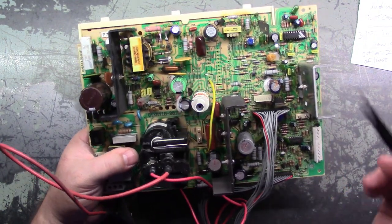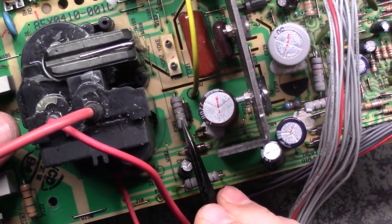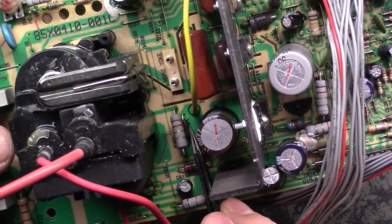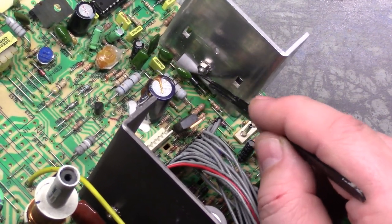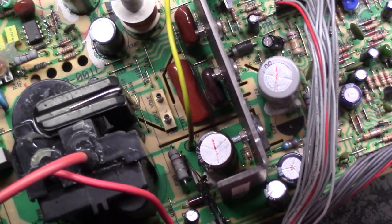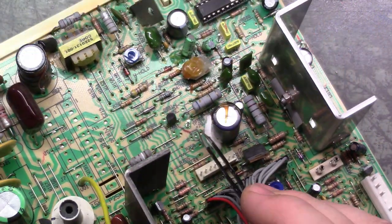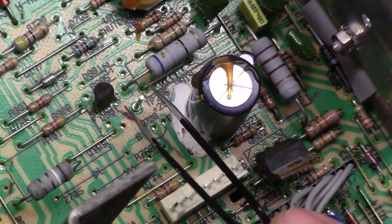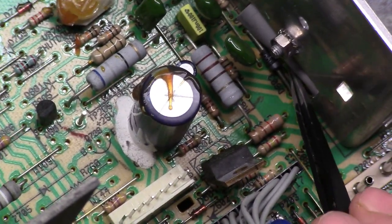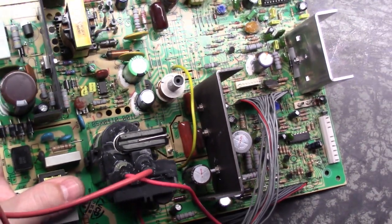The 30-volt reference - they call it 30 volts in the manual, but it's actually 25. There's R303, a diode right underneath it - D302 - and D603. If any of those three components are bad, you're not going to have your 25-volt reference. You can measure that right here on TP206, which says plus 25 volts. If you're missing 25 volts off this pin, your vertical IC will have no deflection power. So those three components should be good - if any are bad, you won't have 25 volts.